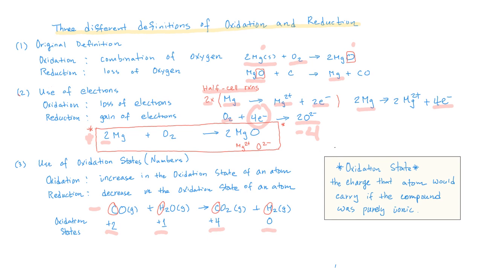So apparently, in the case of carbon atom, you will be able to see the oxidation state of carbon atom was increased from +2 to +4. So this carbon atom underwent oxidation. On the other hand, in the case of hydrogen, the oxidation state of hydrogen was decreased from +1 to 0. Now we are saying this hydrogen atom underwent a reduction.